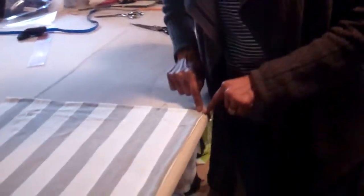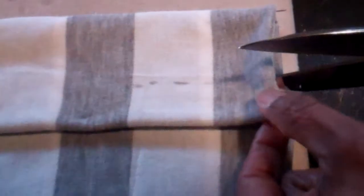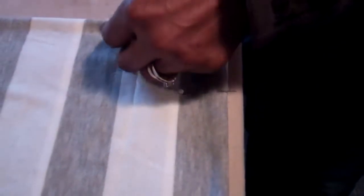Okay, so I measured from this crease down 3 inches and then out 4 inches and got me a nice circle shape. And then at the back I measured down 1 inch, so I'm going to cut over to the 1 inch. So we need the back neck to be up higher on the back and lower on the front. So we're going to cut right here at our 1 inch because the back neck is up higher than the front, and get to a slight little curve shape out to 4 inches because we want it to pull over your head, and the average head is 22 inches in circumference. So you want to make sure you can easily just pull this over your head.